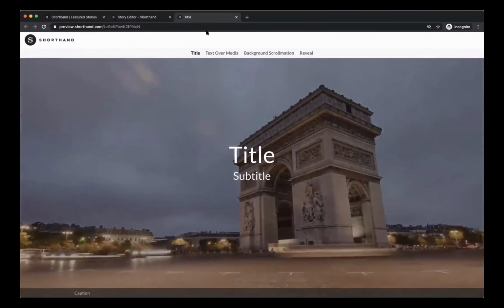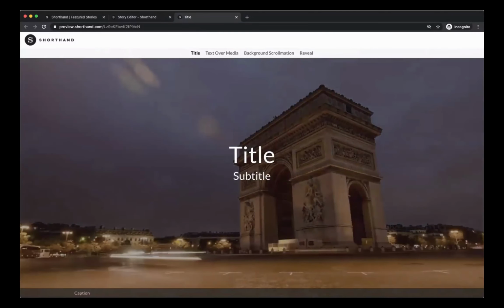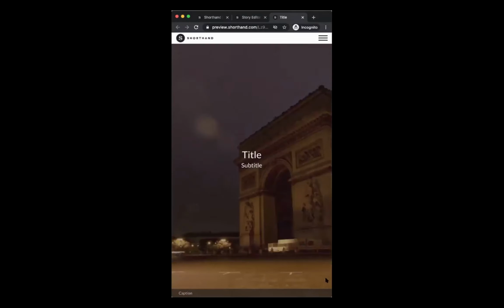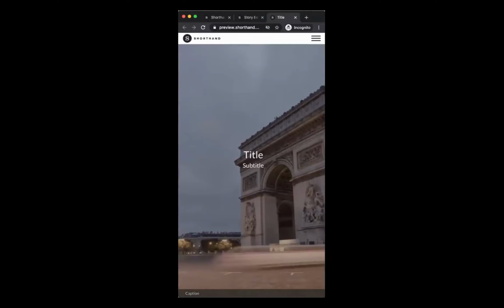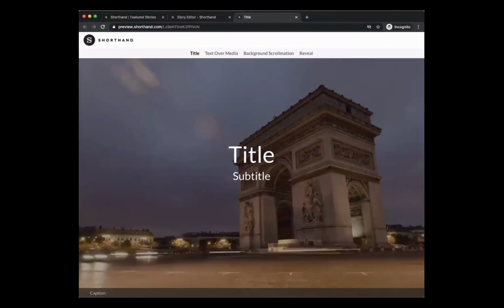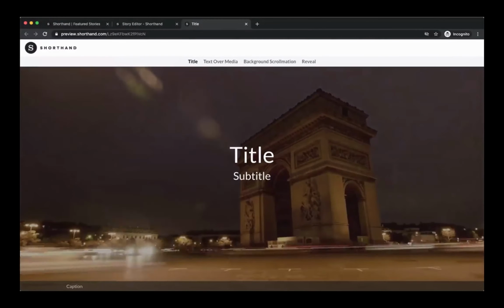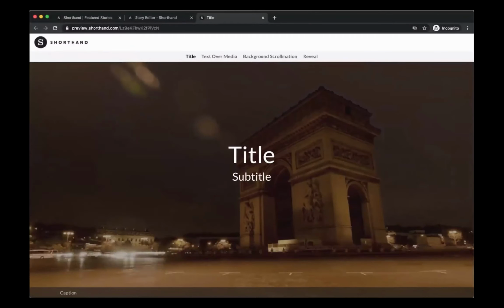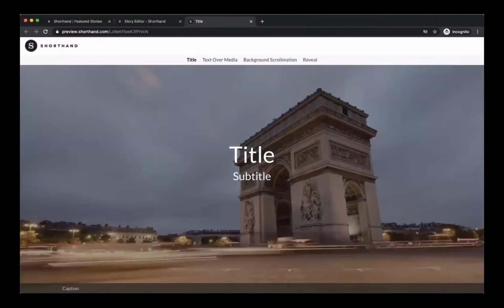However, there are so many different device sizes out there. Even myself sitting here on my laptop, I can make that a lot smaller. I can roughly mimic mobile size here. I can even have it that size as well, which is a bit more like tablet. But what Shorthand is doing with that image or the video is automatically working with the image, recropping it.